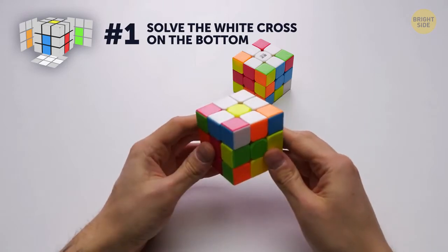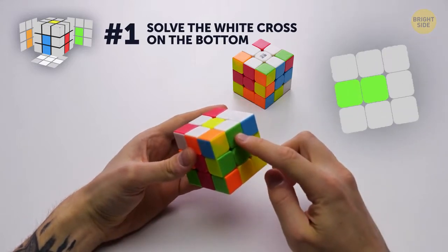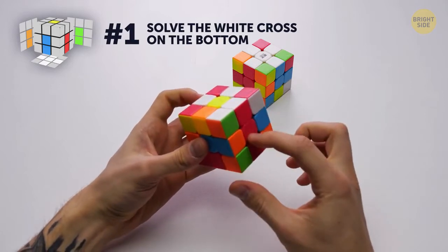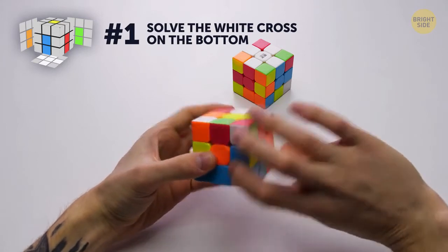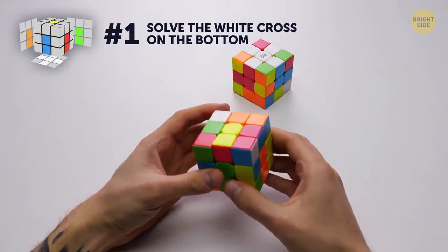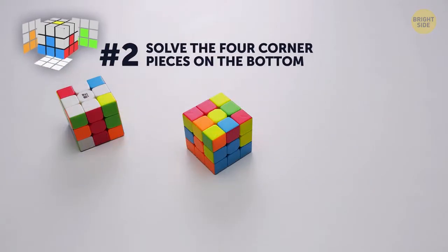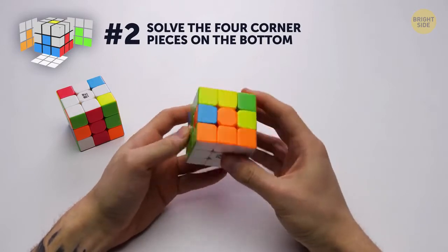Then rotate the top layer with the daisy on it, align the right colors of the layers with the color of the center, and rotate this layer 180 degrees. You'll have to put the lower corners of the cube in the right places, and the white side of the cube will be solved.